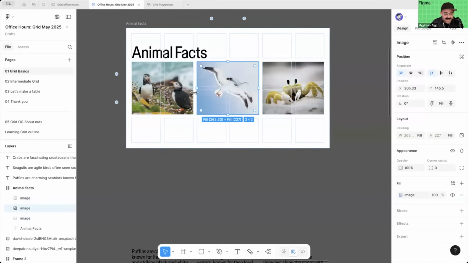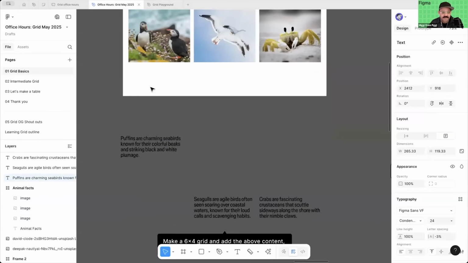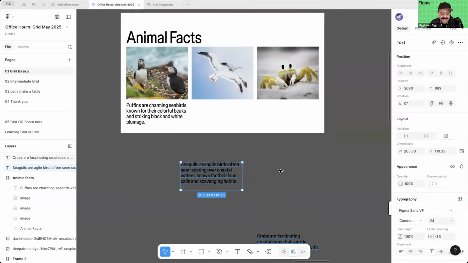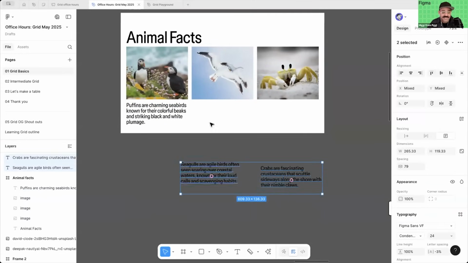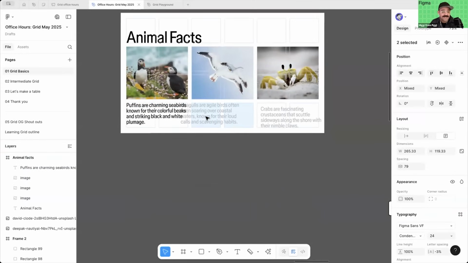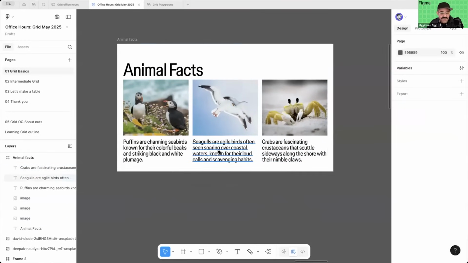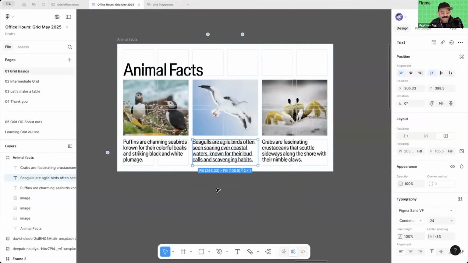Now, if I want to make any adjustments, I can kind of move that. I could snap it right, I can snap it left. But for our animal facts, we are then going to add in some additional text. So I dragged in this text field here. I'm going to select these 2, and you're going to see that it's going to look for the available space, and it's going to snap them in. If you are concerned at all, or you just want to see how it is filling up that space, just look down here.